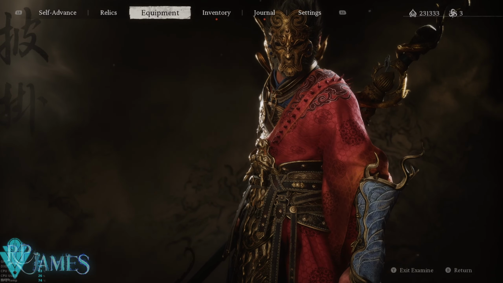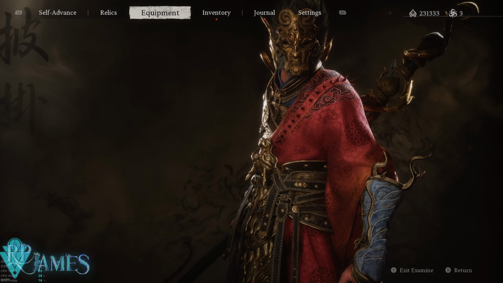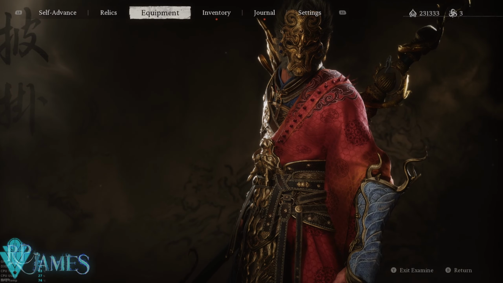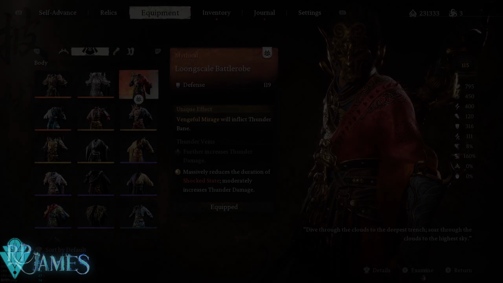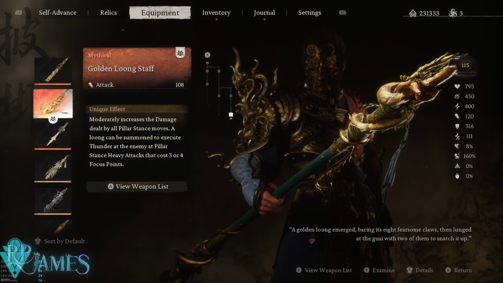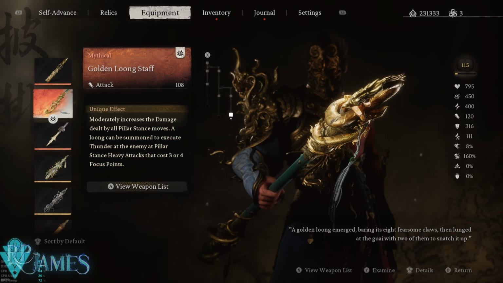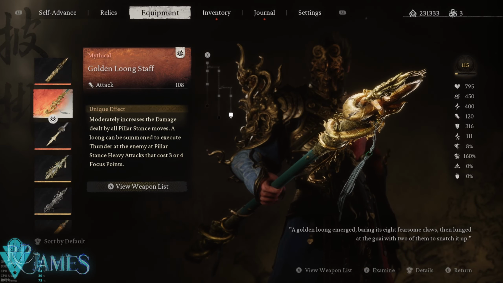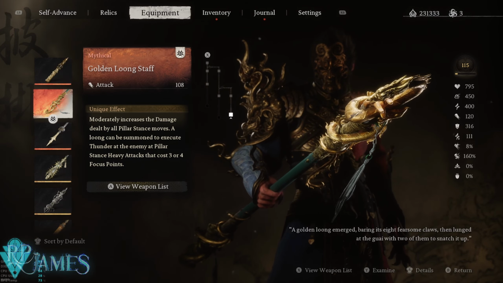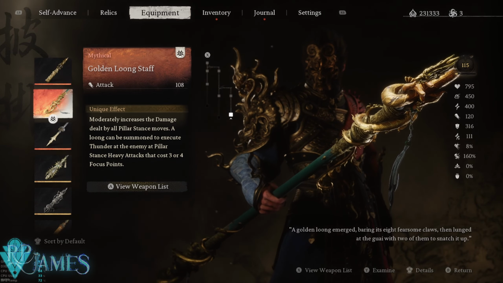And why do I advise for you to use specifically this armor? Well, specifically for the weapon more than anything, because there's just going to be one weapon that is going to benefit the pillar stance if you're going for a pillar stance build. And that is the mythical golden long staff. This is what is going to enhance the damage that you deal, because if you use a stance heavy attack that costs 3 or 4 focus points, provided that you're using the pillar stance, this is going to deal electric damage to the enemy, meaning that this is going to be furthermore enhanced by the armor.